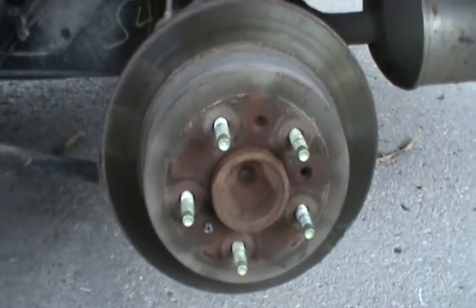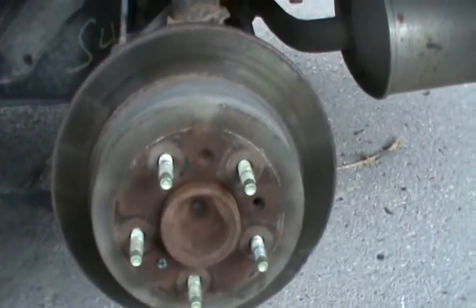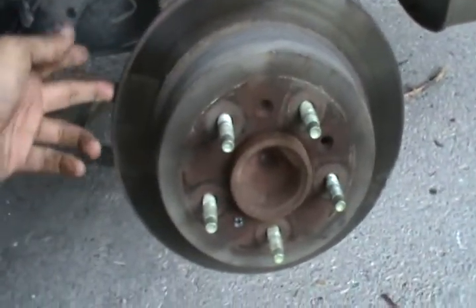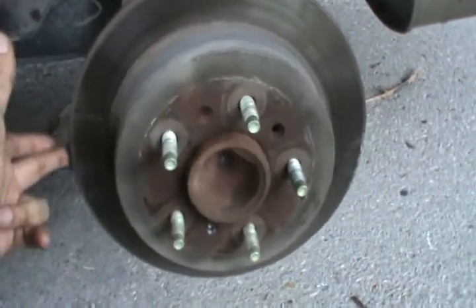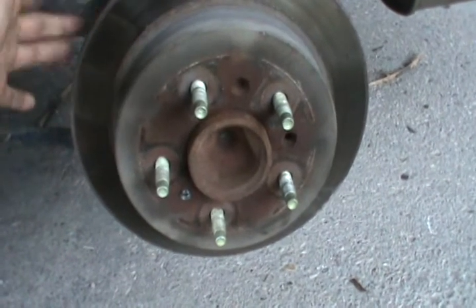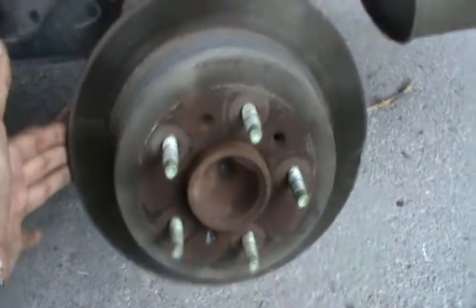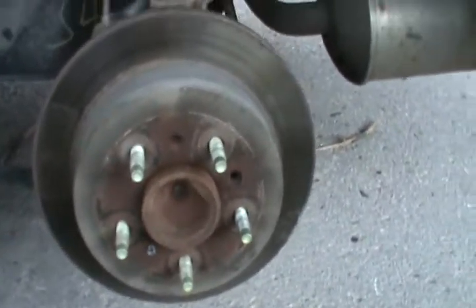Here's how you pop the disc. From the previous video you saw how we change the pads — this is how we pop the disc. So the disc is jammed. You can try to hit it with a mallet very gently, never hammer, and that's not to damage the disc but to not damage the internal components that hold the disc. So we're gonna pop it using the screw method that I mentioned last time.